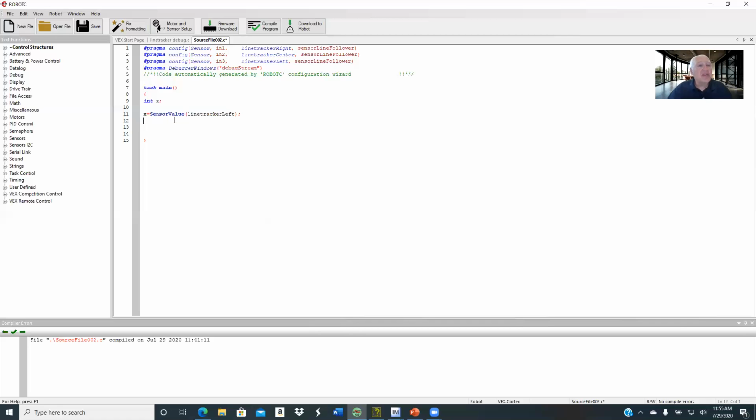Now what I want to do is display that on my debug screen. So I'm going to type in write, and as soon as I type in write, it kind of starts it for me. I want to do this one right here. So I'm going to highlight it and hit the enter key, and it's going to finish that line for me.